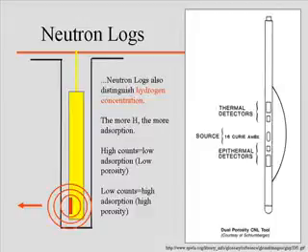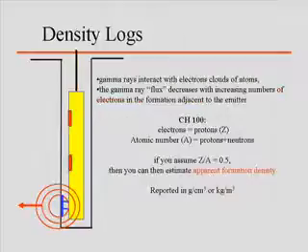When you look at these logs, there's more information on these logs in the exercise than perhaps you realize right now. We also talked about the density logs, and density logs were a means by which to discriminate the nature of the elements that are within the rocks, and this is done on the basis of the interaction of electrons. The argument being that the more electrons you got, the higher specific gravity the material is going to be. And again, that's a bit of a dangerous thing to do if you didn't know what the materials were. But of course, we're talking about a very limited possibility of materials in there. So it works for the most part anyway.